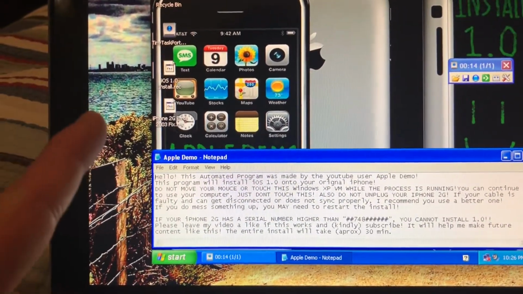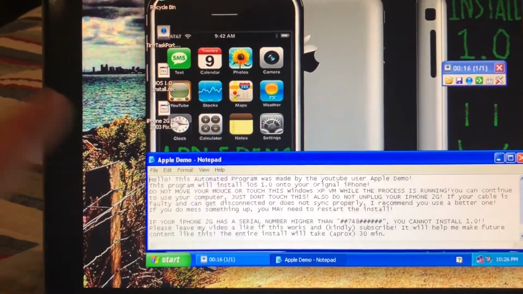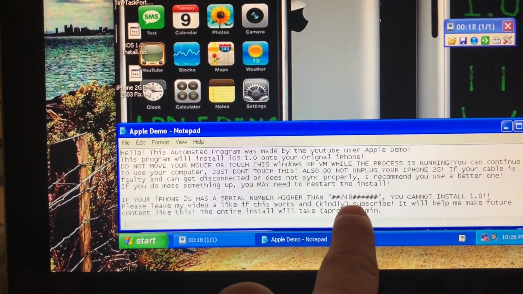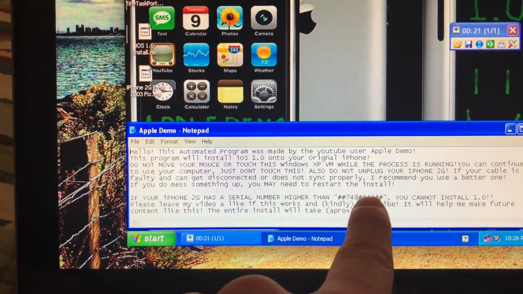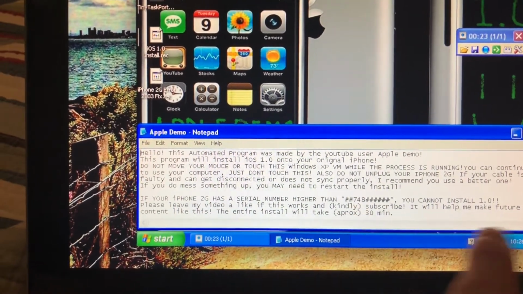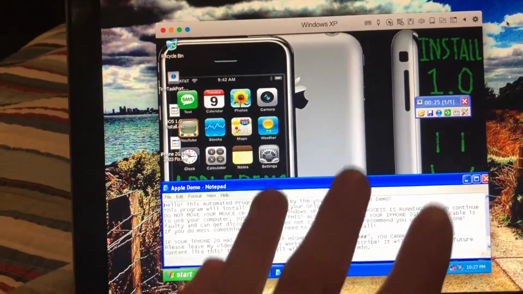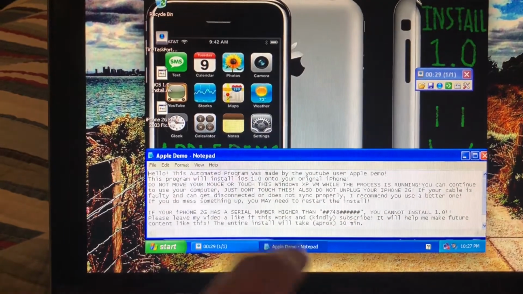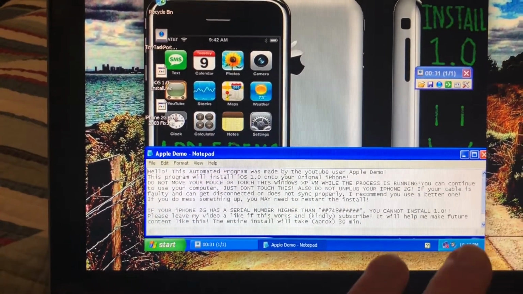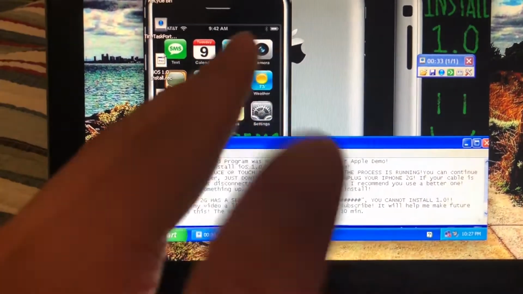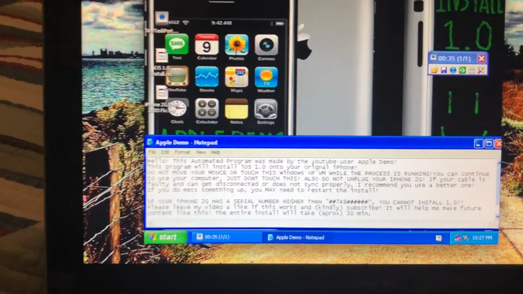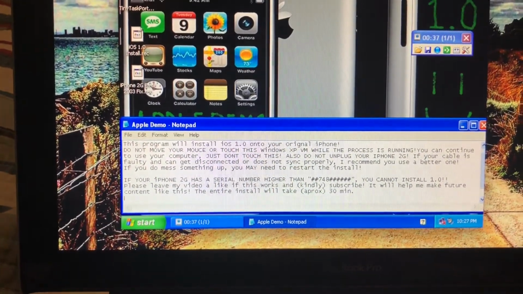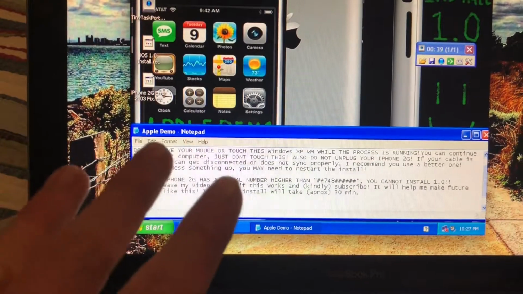Something that you do have to note, which is a problem with all iPhone 2Gs, is that if your phone was made after 2007 on week 48, this process will not work. Some refurbished iPhones, which are the serial numbers that start with 5K, may work. However, it's a bit iffy, and there's nothing really to show which ones are going to work and which ones aren't going to work. And the sound doesn't work on those. Just make sure you know that.